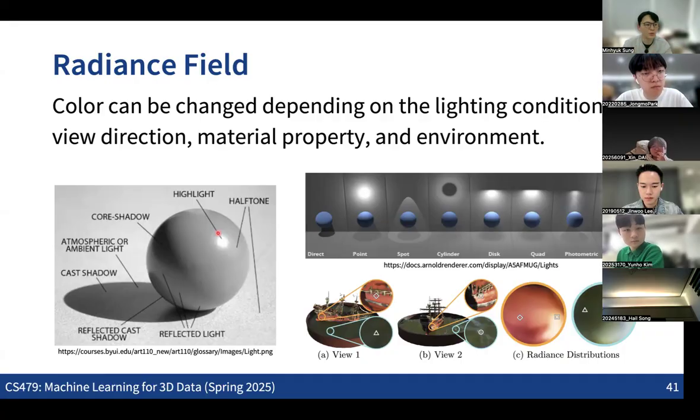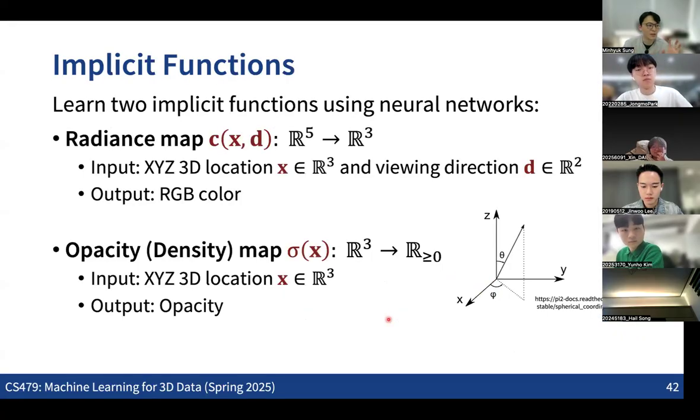So basically, what we are going to do is that now we want to get two implicit functions. We have seen getting one implicit function, right? Which is about the occupancy or the signed distance. Here we have two implicit functions, just extending by one more. One is the radiance map, which is the view-dependent color information. Since we get the view-dependent color information, we use not only the X, Y, Z coordinates in the 3D space, but also the view direction information, like the azimuth or the elevation.